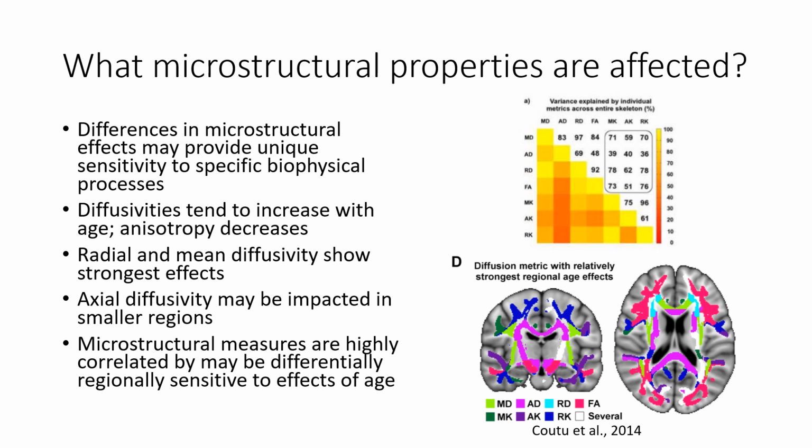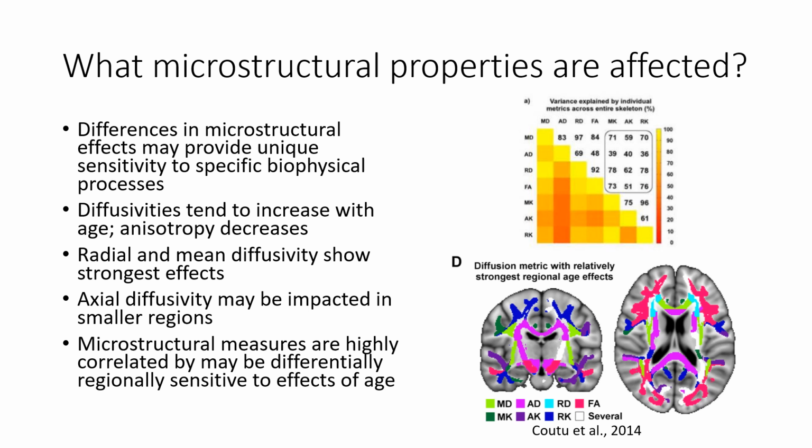For example, the top image here shows a correlation matrix of several microstructural measures, including the mean, axial, and radial diffusivities, fractional anisotropy, and higher order measures, including the mean, axial, and radial kurtosis. The heat color scale shows the amount of overlapping variance from 0 in red to 100% in bright yellow. Overall, all measures are strongly correlated, with greater than 40% of the variance overlapping for almost all pairs, and most being over 70%. Highest correlations can be found between the radial and mean diffusivity, the radial diffusivity and the fractional anisotropy, and the mean and radial kurtosis. The most unique pair of metrics is the radial kurtosis and the axial diffusivity, but they still share 36% of their variance. Thus, these data demonstrate considerations when interpreting any unique microstructural effects.